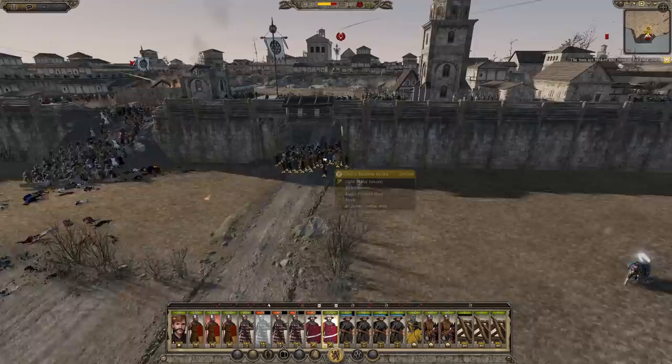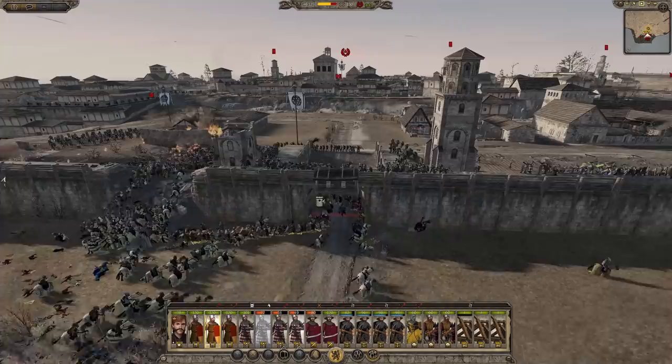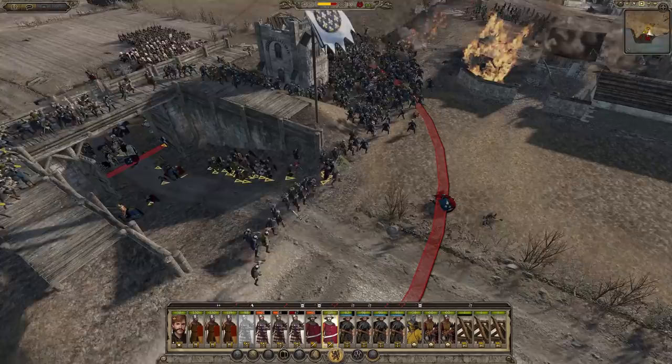No, don't break. Ah, you fools. But did you break as well? Attacked in flank, yeah, no surprise. If you run out like that, if you just stayed in your position, you would be fine. I think that's their general. Is the general broken? Yeah, they're routing. So now we have the gate, so we can get in there, and then we can sandwich their men.